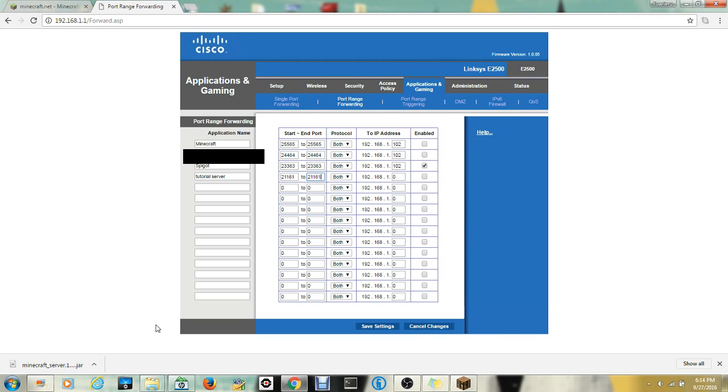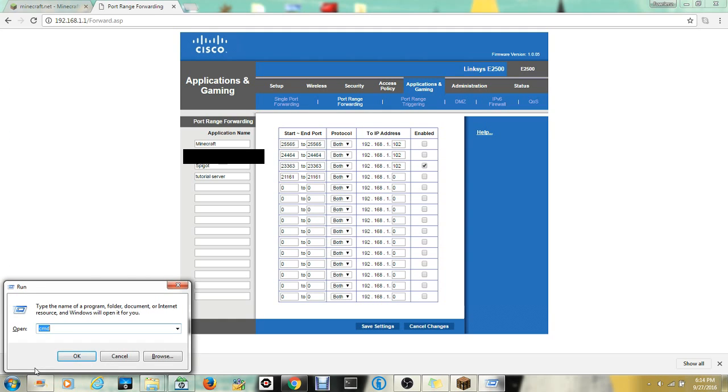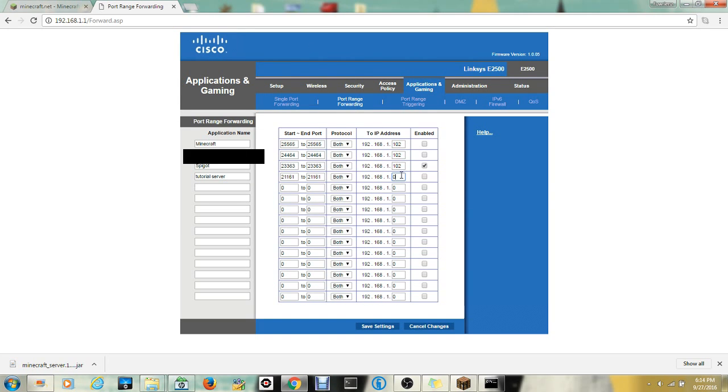So for this part, you're going to have to do the IP address. You're going to have to go in here and type in run. I already have it typed in. You're going to type in CMD and then hit OK. Now you're going to type in ipconfig, and your IP is right here, next to IPv4 address. Now these last three numbers are what you're going to put in here. So mine is 102. You're going to click enabled if you have that, and then click save settings.